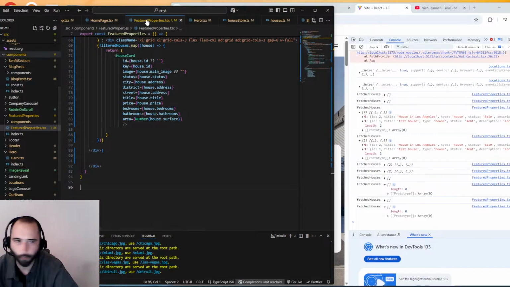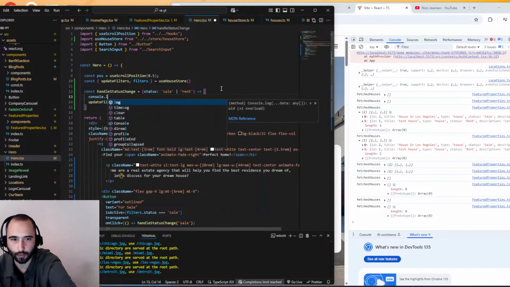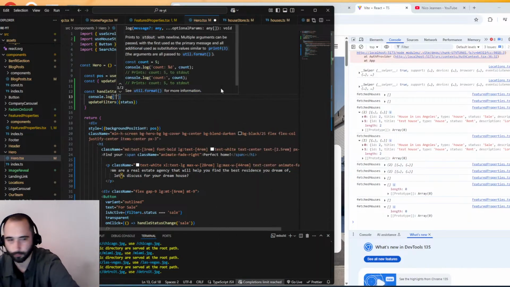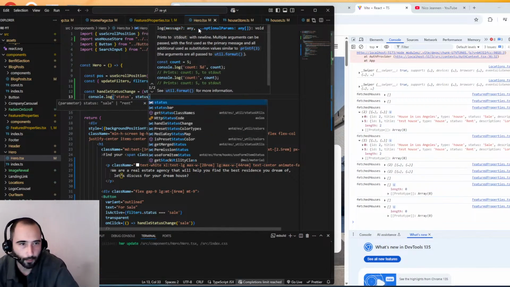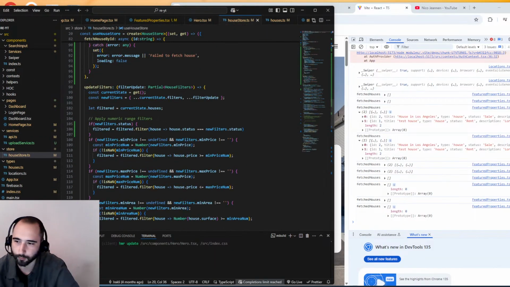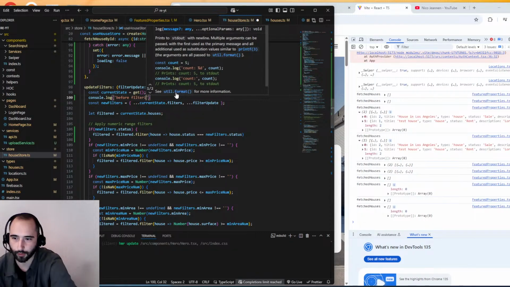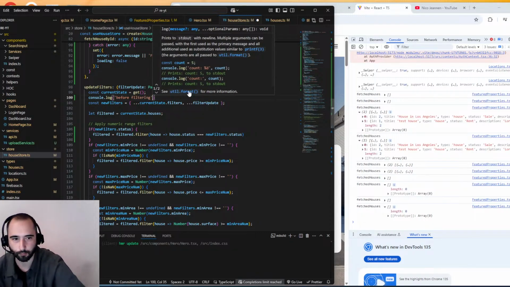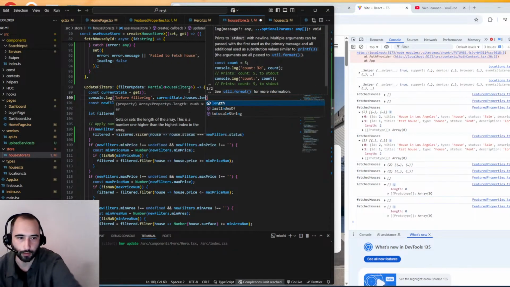Okay, so let's console log the status here. And we need to go to update filters. Before filtering, current state, houses, length.